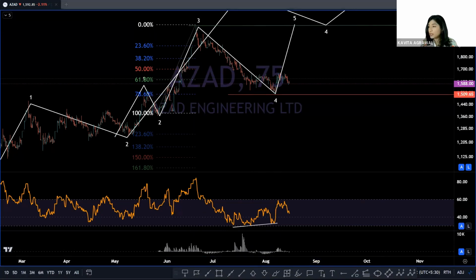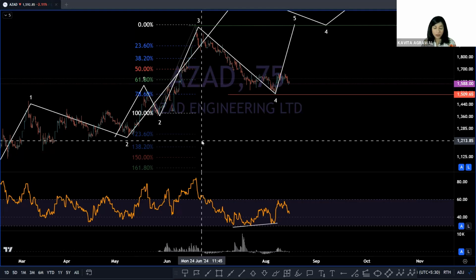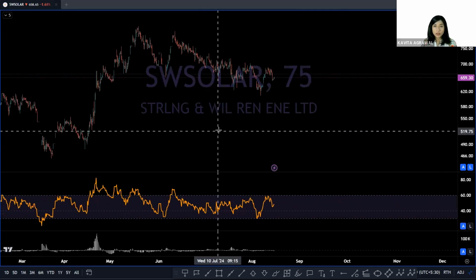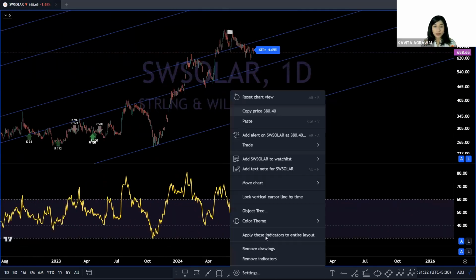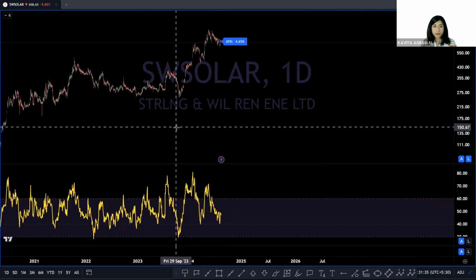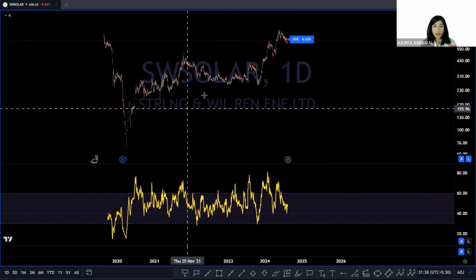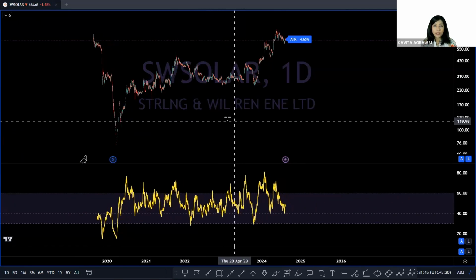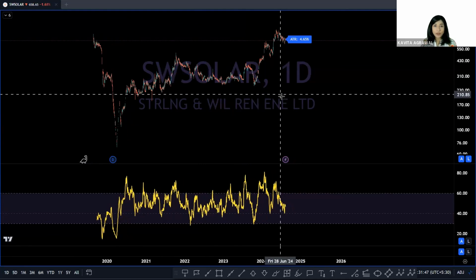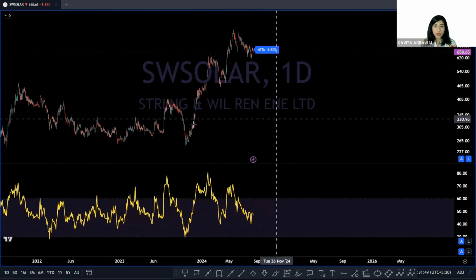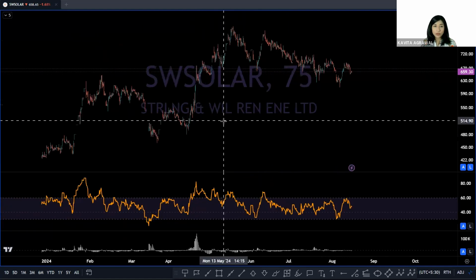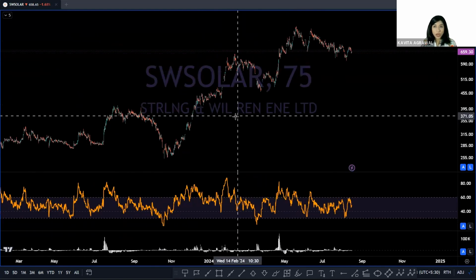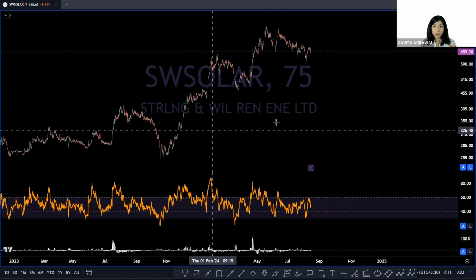So Satvik is asking for the analysis of SW Solar. This is the 75 and this is the daily. Let's refresh the analysis, and weekly is not really very useful. What is the daily trying to tell us? What kind of trend are we actually seeing on this? Again, not a very liquid stock, so not a very good candidate, to be honest, for the purpose of swing trading.